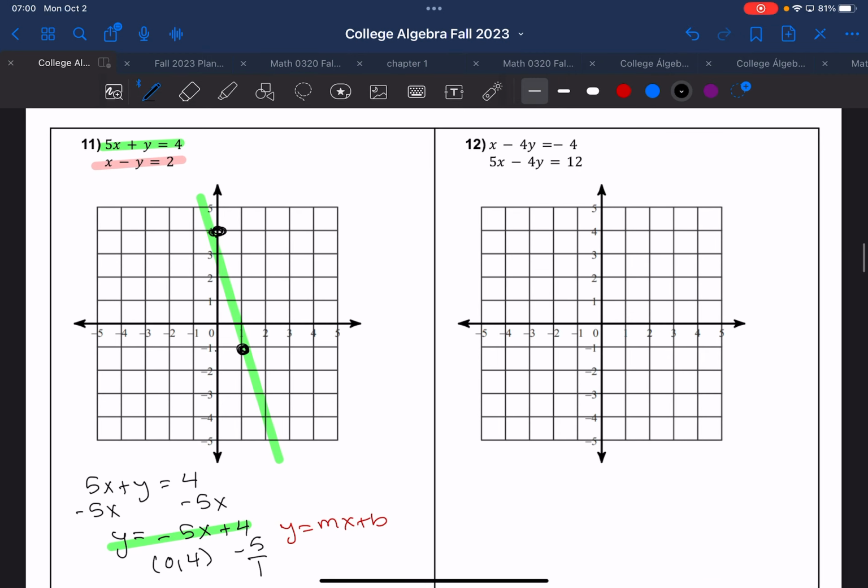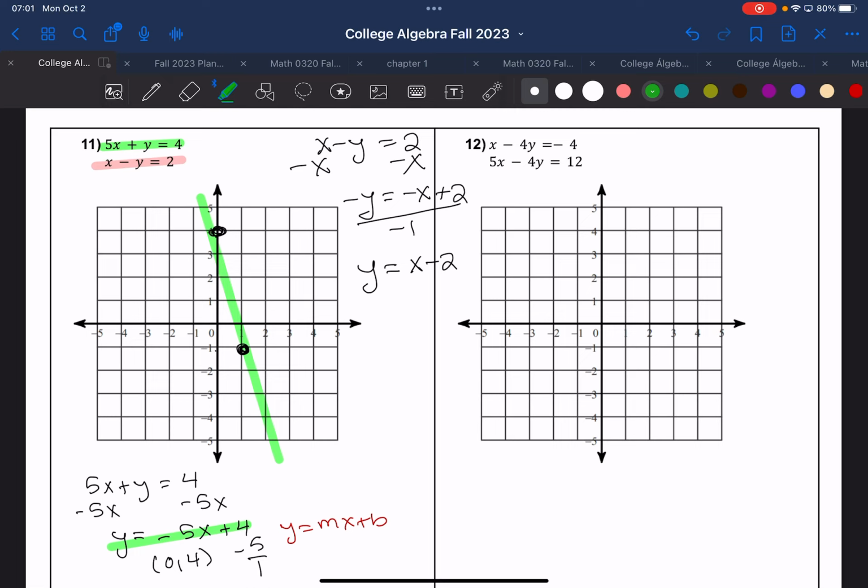Let's see. The second one, I have that x minus y equals 2. So in order to get y by itself, what do I need to do? Subtract x, and I'm left with -y equals -x plus 2. I can't have that negative there, so what do I need to do to the entire equation? Divide by -1. So dividing everything by -1, and all that does is change the sign. So we have y equals +x minus 2. And that is now our new pink equation.